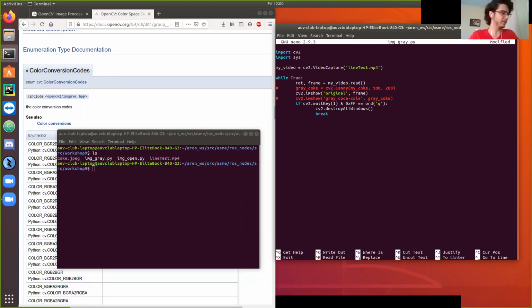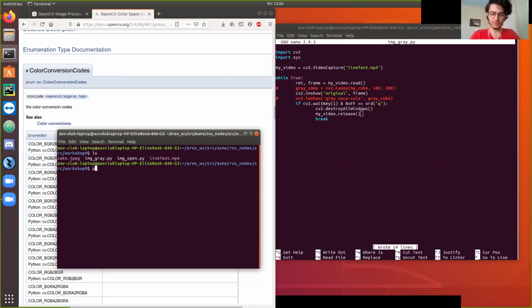And then down here, they also need this one extra line, my video dot release. The reason you'll need this is because sometimes you're going to be using a webcam instead of this actual file. I'll show you guys that in a second as well. But you just throw that line in there just because. Don't worry about it right now.